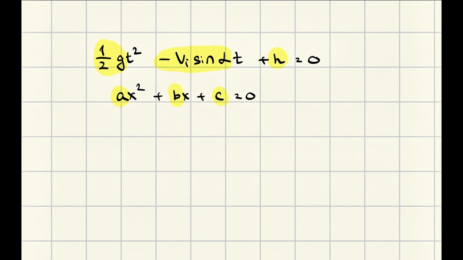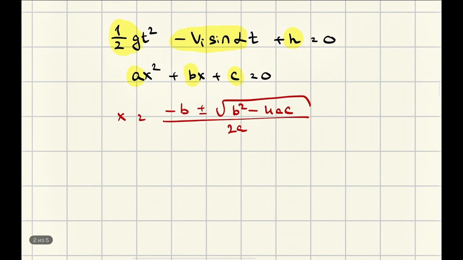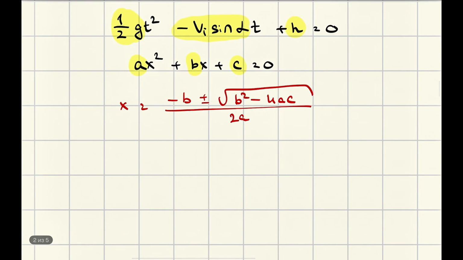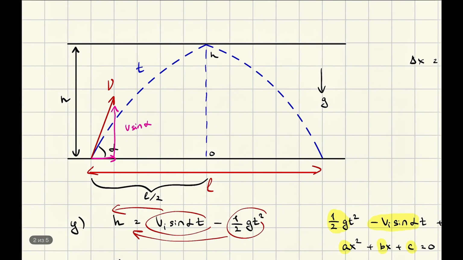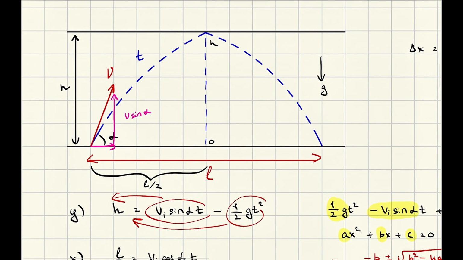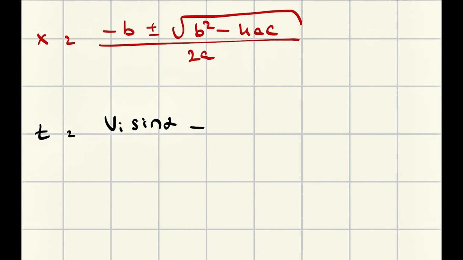You know the quadratic formula, which, in order to find x, is minus b plus or minus the square root of b squared minus 4ac, all divided by 2a. We can do the same thing for time. Time would be equal to minus b, which is negative v initial sine alpha, and negative to negative would be positive. It would be v initial sine alpha, plus or minus, but we can delete the plus, because plus means what would happen if it didn't hit the ceiling. But our ball did hit the ceiling, so we can take the plus off.